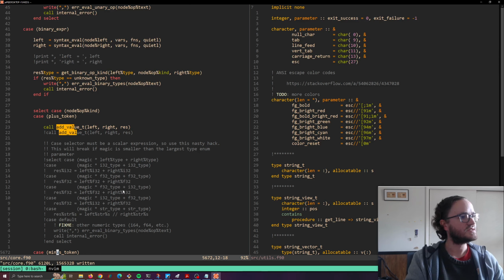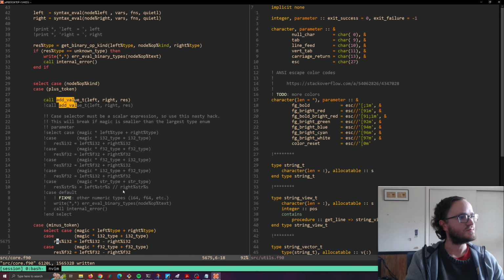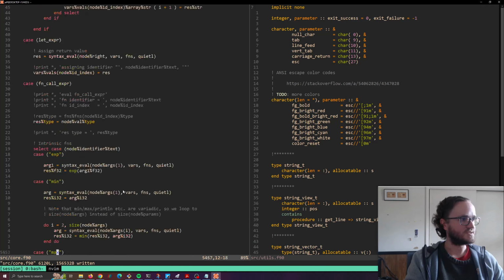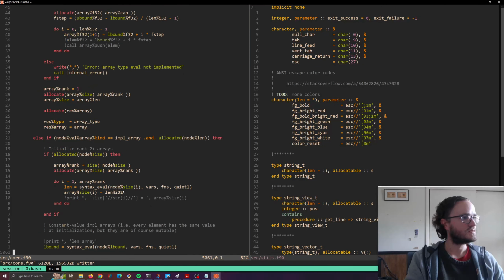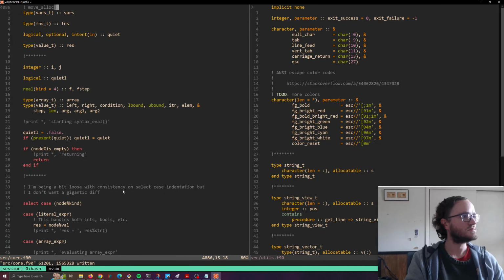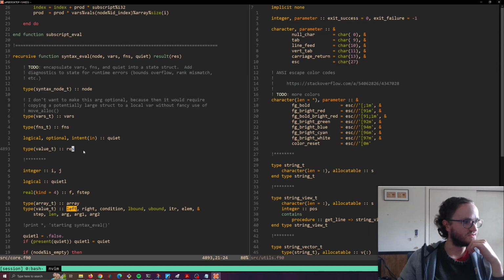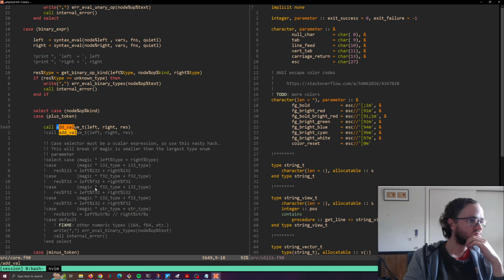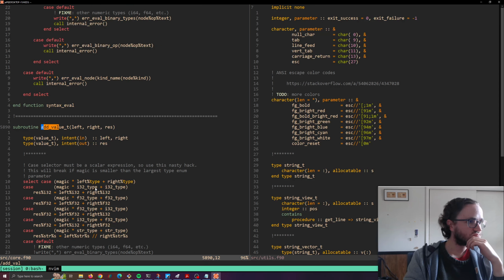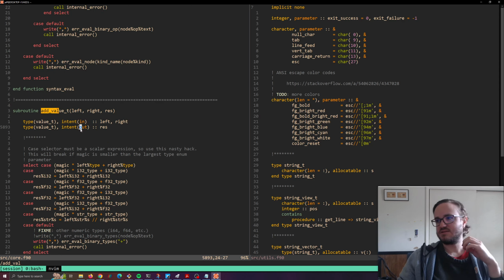Why didn't that work? Left, right, and res are all values, right? Left and right are values. Res is a value. The type is already set.